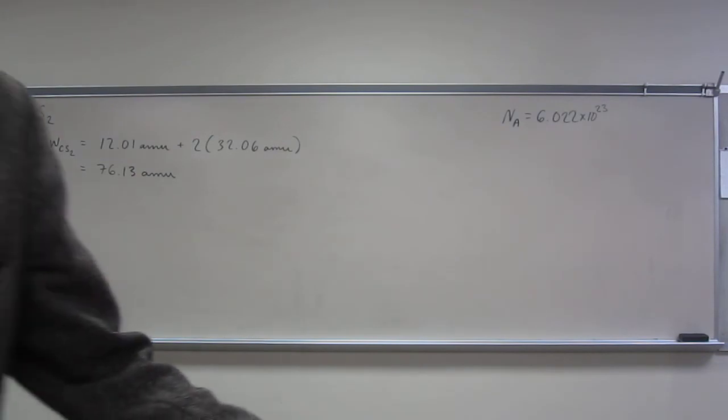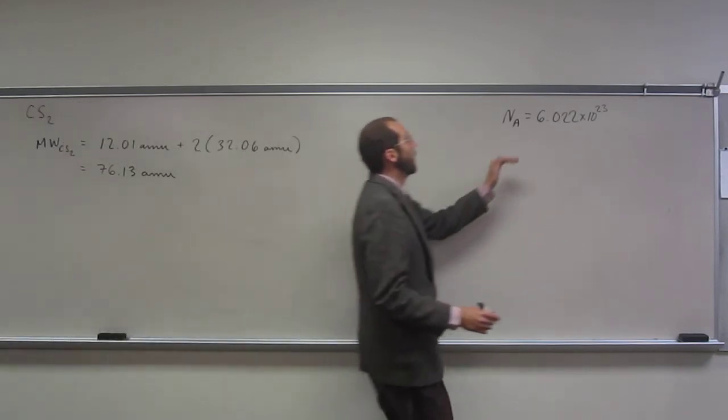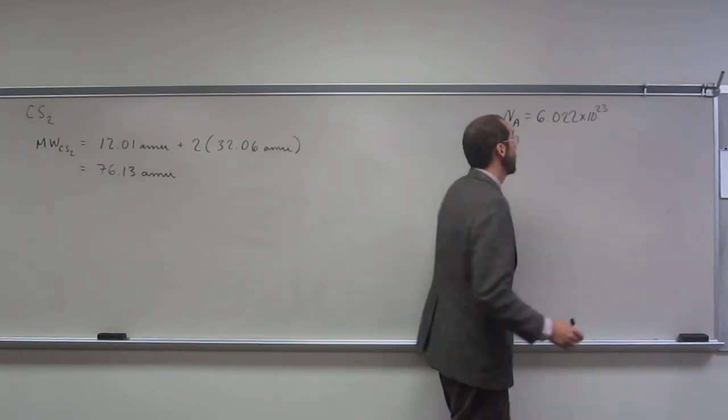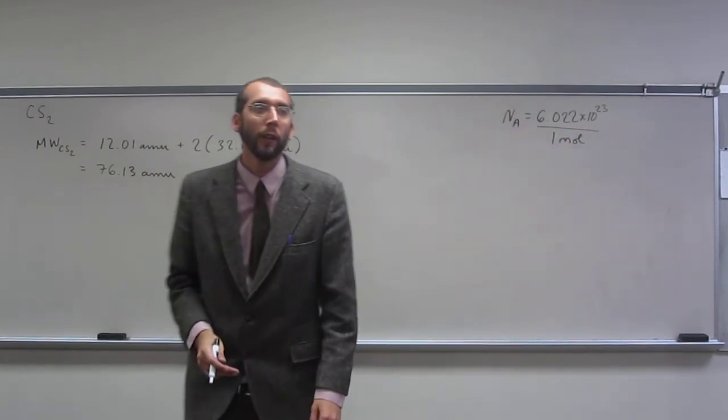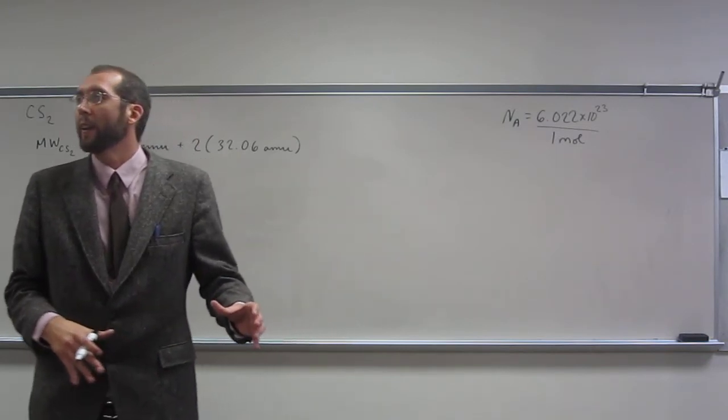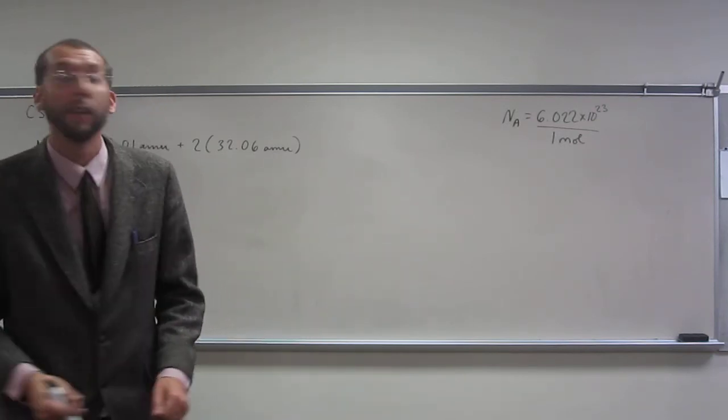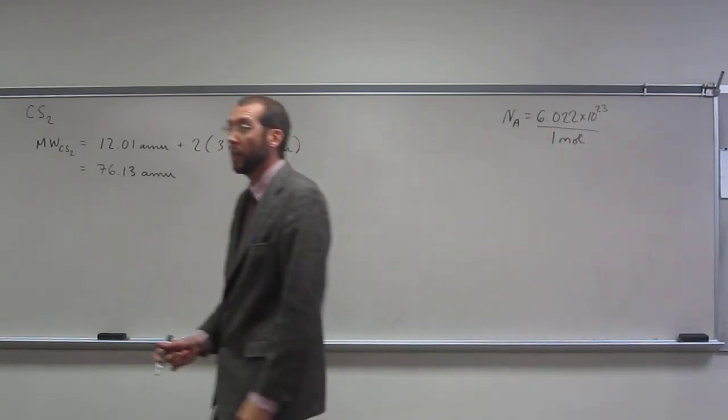Does everybody understand that? So I need more interaction from you guys. So what I'm trying to do now is figuring out the mass of a mole of these things, and I'm going to do that in AMU first. So in order to do that, I have to multiply it by Avogadro's number. Is everybody cool with that? So the one thing I want you to remember about Avogadro's number is there is some units associated with it. Because it's a that per mole. You don't always see those units associated with it. But it's like, like if I said I have a dozen pencils, right? It'd be 12 per dozen. 12 pencils per dozen. So just like this is 6.022 times 10 to the 23rd per mole. Is everybody okay with thinking about Avogadro's number?